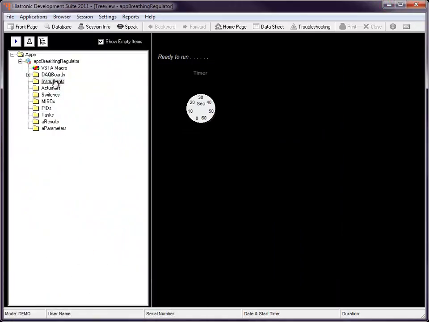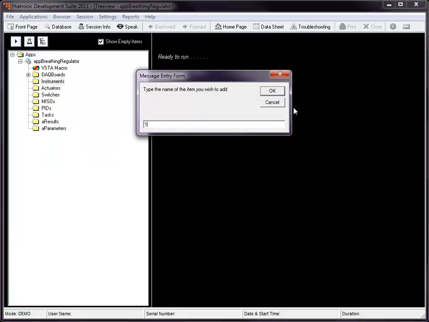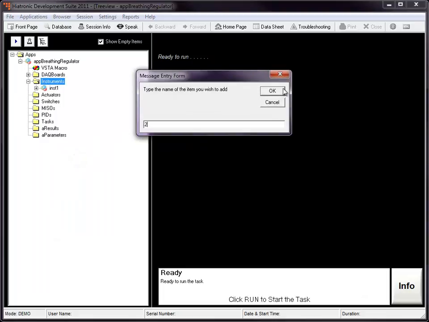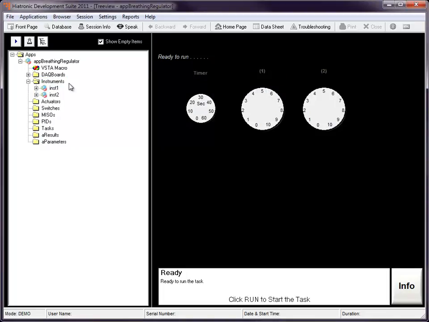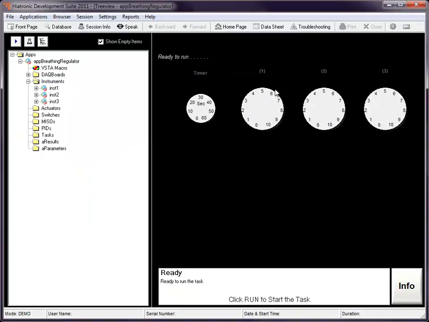So we're going to add 3 instruments to our application, and we're just going to call them instrument 1, instrument 2, and instrument 3. And as you can see, they're automatically added to our interface.